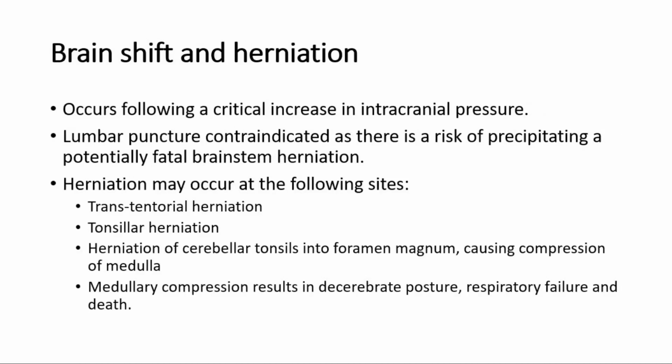Third complication is brain shift and herniation. This occurs following a critical increase in intracranial pressure. Lumbar puncture is contraindicated as there is a risk of precipitating a potentially fatal brainstem herniation. Herniation may occur at the following sites: transtentorial herniation, tonsillar herniation, herniation of cerebellar tonsils into foramen magnum, causing compression of medulla. Medullary compression results in decerebrate posture, respiratory failure, and death.